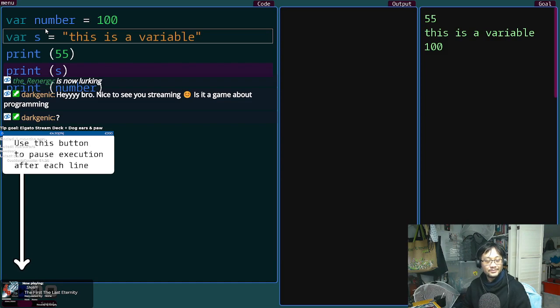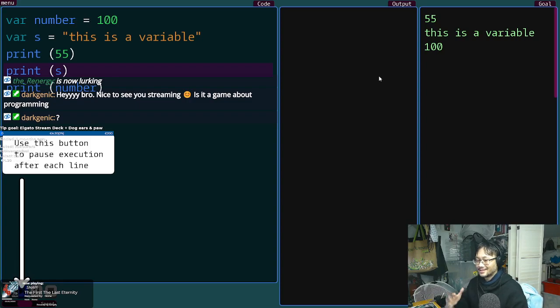Yeah, it's a game about programming, and the goal is to rearrange lines so that it has the proper output. When I saw it on sale, I thought I have to play this game on stream at least once because I love programming.